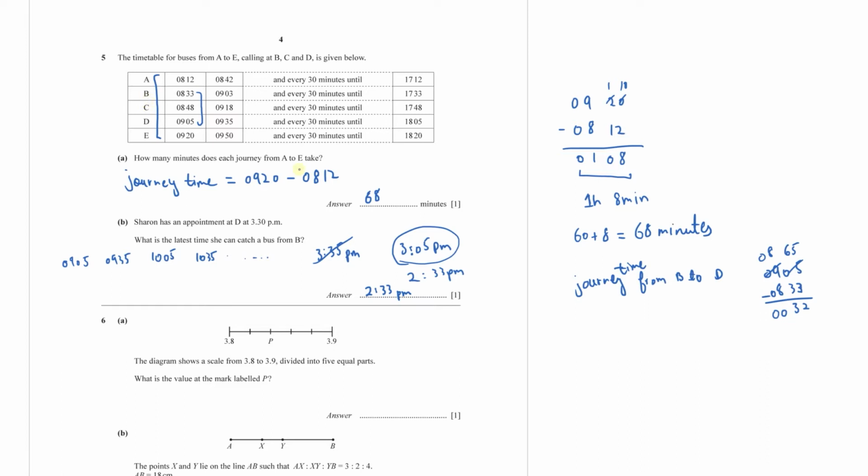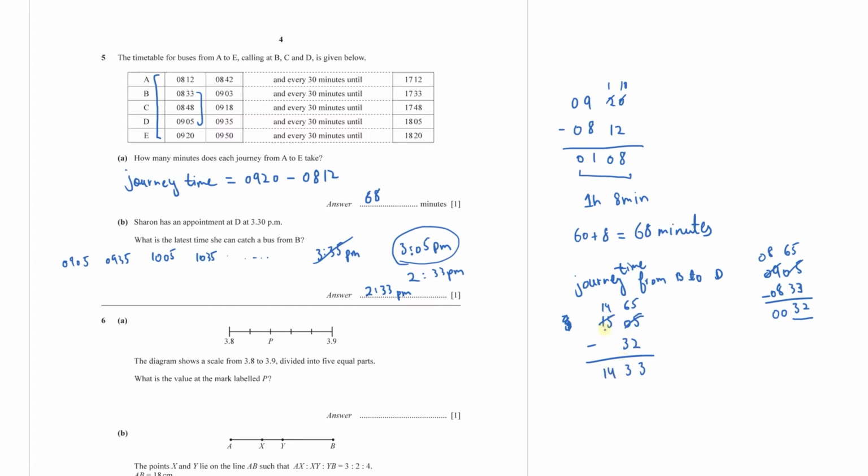So it takes 32 minutes for every bus that departs at B and arrives at D. So if your arrival time at D is 3:05 p.m., let's write this in the 24-hour clock format, which is 15:05, and then your journey time is 32 minutes. So you will get the departure time, which is 5. So I have to carry here. So this becomes 14. This becomes 65. 5 minus 2 is 3, and then 6 minus 3 is 3, and then 14:33.